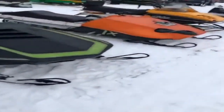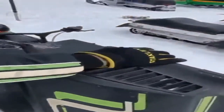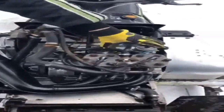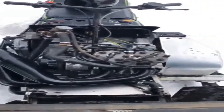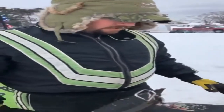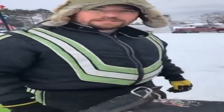Very nice sled, Wade. This one is a 76. I found this local to me. 76 Arctic Cat Z. You see the difference here? And the water tank here, where on the 77s it's on the head. Correct. Factory mod pipes on it. It's been ported, not by me. But when I found the sled, this motor was sitting in a bin. It had grass all over it. It looked like it was sitting in the bin for 20 years. No bullshit, I stuck it in the sled, hooked up the wiring, and 10 minutes later, I had that thing running. Awesome. Pretty cool.